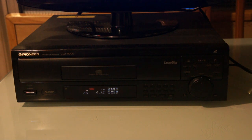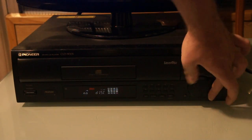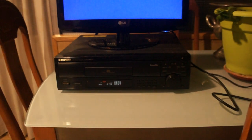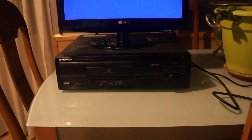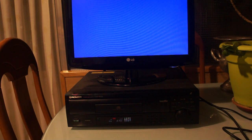It literally has just a SCART output in the back and a composite video output — that's all. The so-called jog shuttle in the front just does half turns, it doesn't go all the way around and it's not analog. This player is pretty much bare bones. At least it supports CAV discs, unlike its predecessor the CLD-700S, which I believe didn't even play CAV discs. I have one of those but it's completely dead — the power supply is shot.